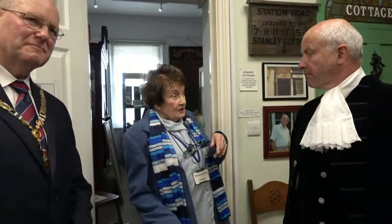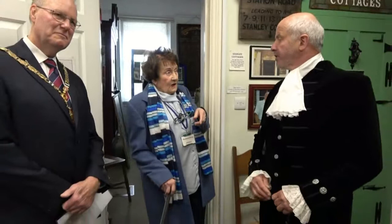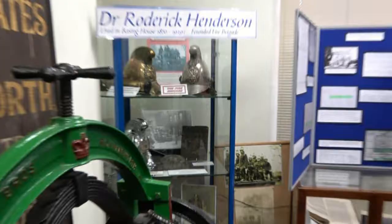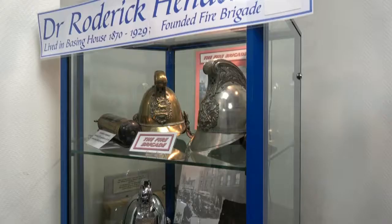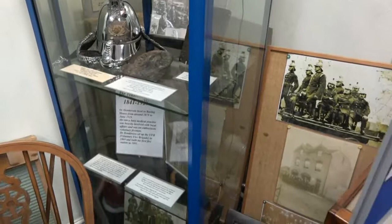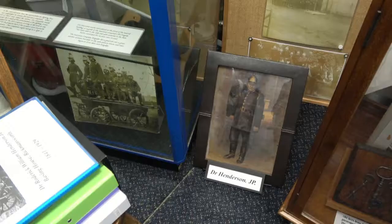Now, Roderick Henderson, he was a student doctor up in London, and they were fighting fires out there. Well, when he came here, they realised that there was not really a fire brigade in Rickmansworth. And you see, if you had one of those insurance plaques on your wall, well, that was fine, but if you hadn't got one, more tough. And so he then started the first fire brigade, and he then got all the owners of the shops to be firemen. And if you go along up past the Fox and Hounds towards Marks and Spencer's, you'll find a plaque above the wall there with all the names of the firemen on it.